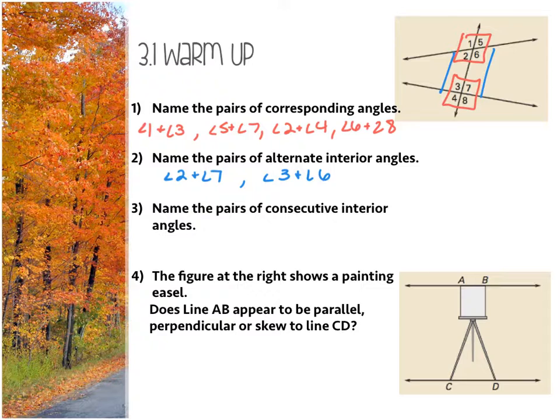Number 3 says name the pairs of consecutive interior angles. Remember yesterday we said that I think this book calls it consecutive interior. Some books call it same side interior. Those are the same thing. They are interchangeable. Okay, Michaela? Angle 2 and angle 3, and angle 6 and angle 7. Good.